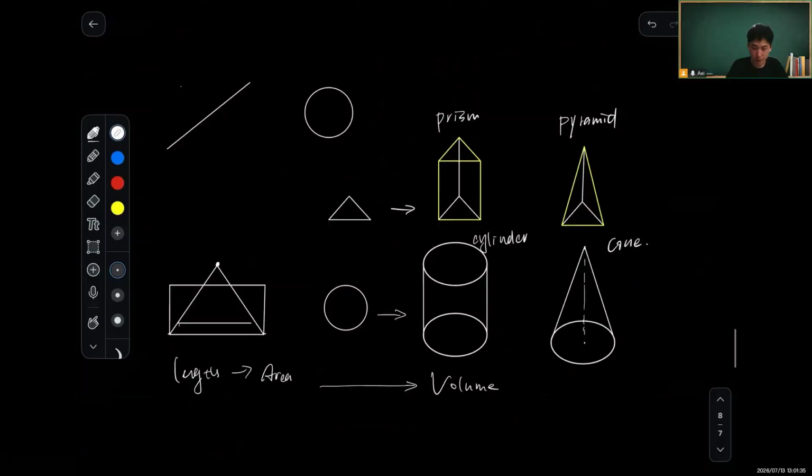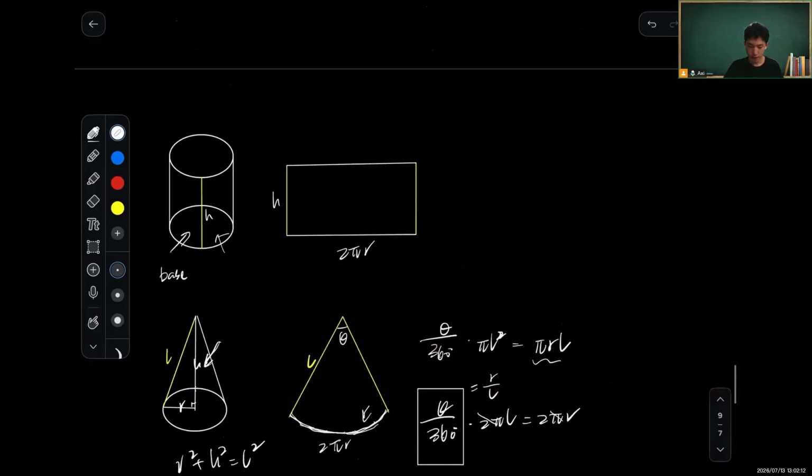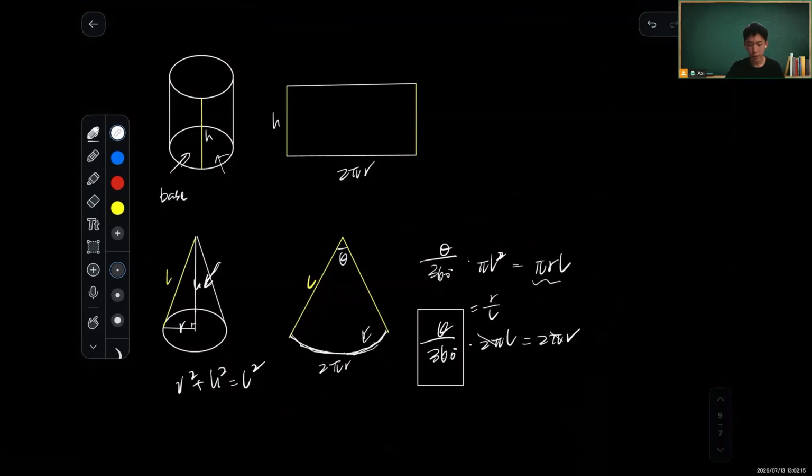When we look back on this extension, we know that the area of the rectangle is equal to the base multiplied by the height. That's b multiplied by h. In this case, what this means is we're stacking segments of length b to a height of h. This definition makes sense. Similarly, for the cylinder, we're saying we're stacking circles of area S to a height of h. So again, the volume here is simply S multiplied by h.